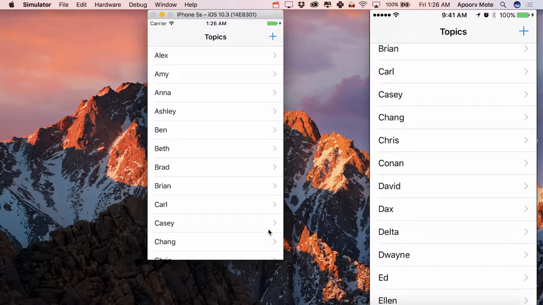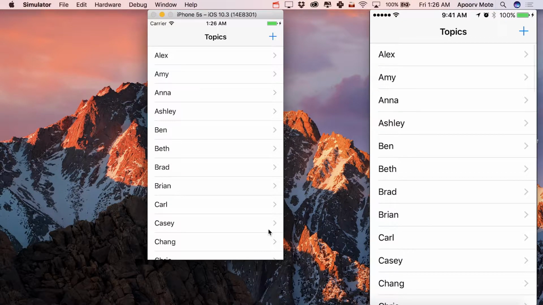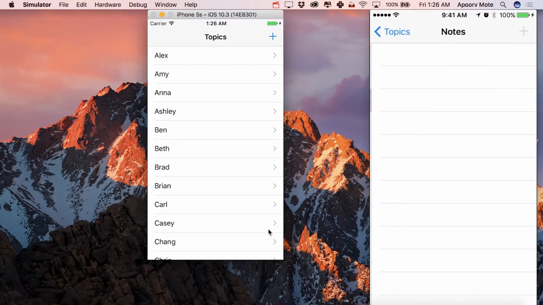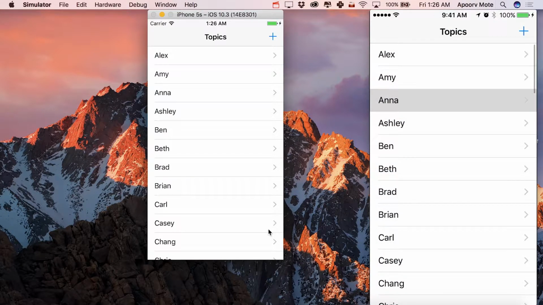So in this example, we are syncing the public database default zone, but in case of the private default zone, everything is exactly the same, except when I create a subscription, I subscribe to any changes in topics or in notes. So if there is any change in notes or topics, I want to know.